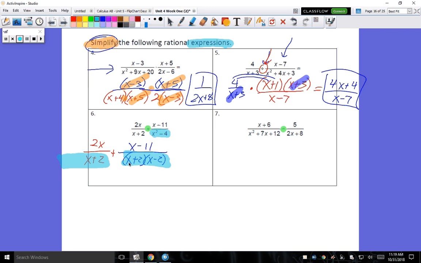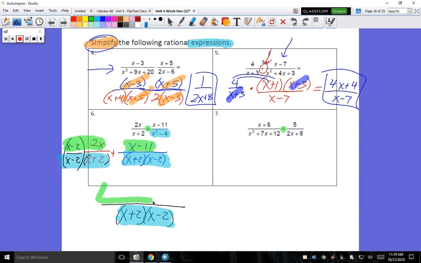What's it missing right now? X minus 2. So we're going to multiply by a form of 1, because anything times 1 is still the same thing. But now I have the same, because parentheses are here, the same denominators. You with me? So at the very, very end, you're going to be able to combine these two together into one huge fraction, with x plus 2 and x minus 2 being that common denominator. Now we just got to work with our numerator pieces by simplifying them and distributing, and then put it all together here at the end.